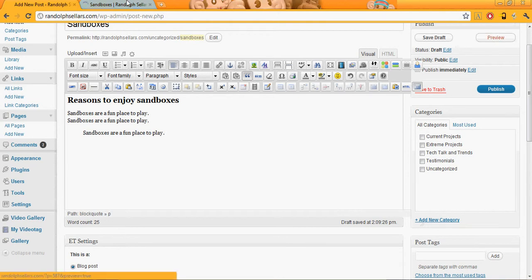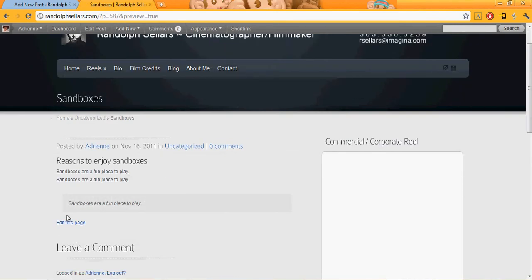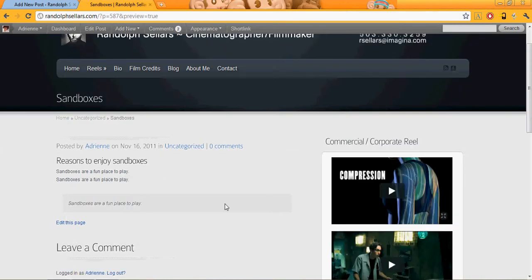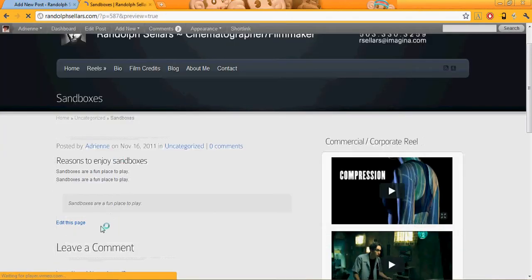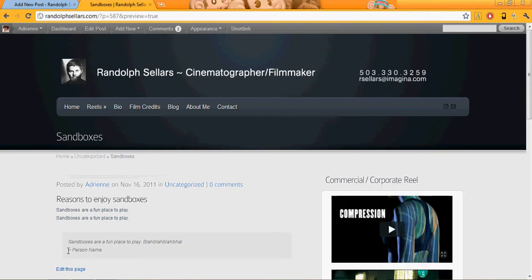And a block quote, when you go to the preview, looks like this. It's going to italicize the font, give it kind of a dark gray background, and then what you want to do at the end of the block quote is type whatever it is that they're going to write, and then hit enter, and then maybe put a little tilde, and then the person's name. And that's going to show up like this in the block quote. So that way you get who's being quoted and what their actual quote is. It's a pretty useful function, especially if you ever want to make testimonials or something like that.